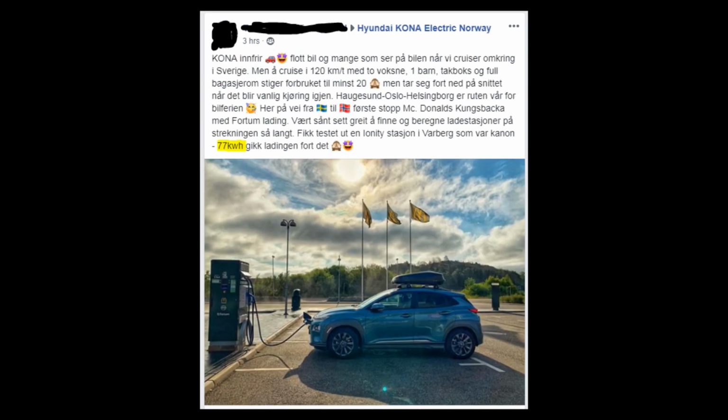So we have Kona. He's a very happy user with the Kona, you know. Not celebrating, but just went on a road trip. Really happy with how it performs. It doesn't surprise me. It's an awesome car for long trips. But then they also tested an Ionity station, and this is where it can confuse some people, because this person said 77 kilowatt hours, you know, was really fast. And for you guys who don't know, hey, what is it? Does it mean that you charge 77 kilowatt hours and it went really fast? No, the peak power was 77 kilowatt.